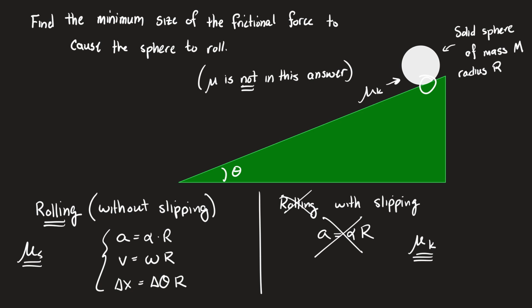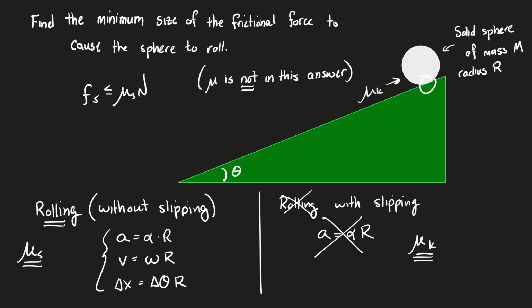It does not take much friction to cause something to roll. However, dealing with friction for something that's rolling can be a head scratcher for the first few times you've seen it. So I want to talk about this question specifically and how we address it. I want to find out the size of the frictional force acting on the disk. So we have a ramp with an angle theta, and I'm asking specifically to figure out friction, and I'm telling you right now, you can't have mu in your answer, because if it's rolling, then we know that static friction is on a sliding scale. It's an inequality, and you are probably nowhere near the threshold.